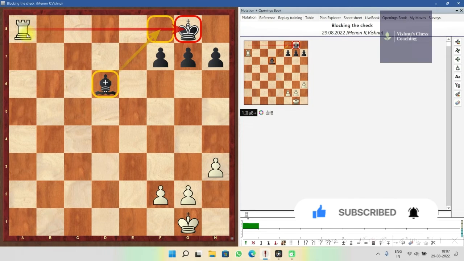In this case, a rook has been moved from the square a7 to a8, and it is threatening the king with a check. So when you meet face to face like this with any piece on the board, and there are no pieces in its way, you call it a check. Now, when a check happens, there are three ways of defending against it. One is by blocking the check. Like in this case, you can see that black has a bishop on d6, and he can move to f8.